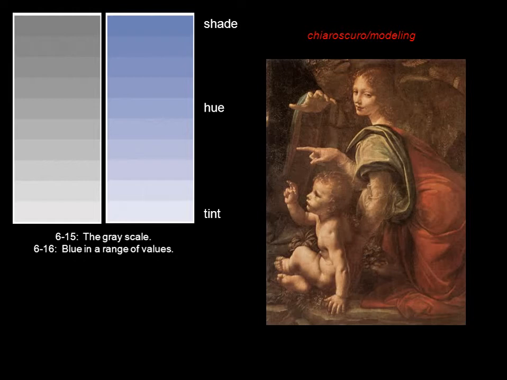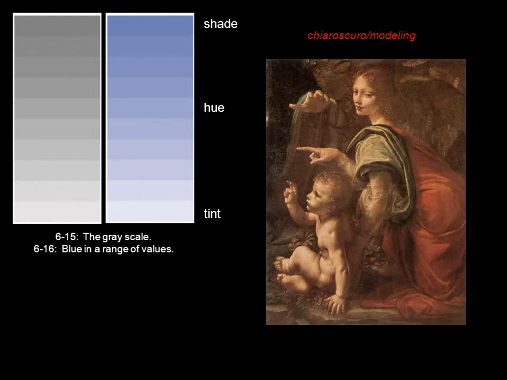I put up the grayscale and then a series of blues in a range of values. The grayscale simply shows you the transition from light to dark in subtle gradations, and this is what's required of modeling. The blue scale shows you the way that this works when an artist is using color, and in most cases the artist is. And again, color and light are intimately entwined.